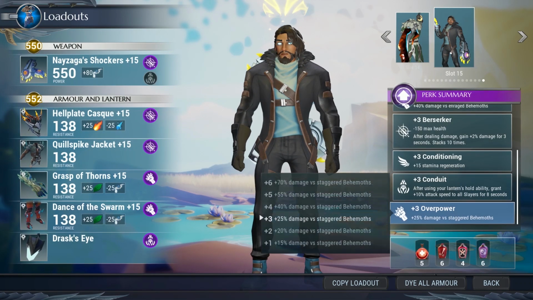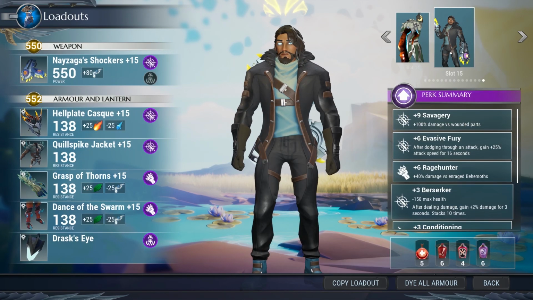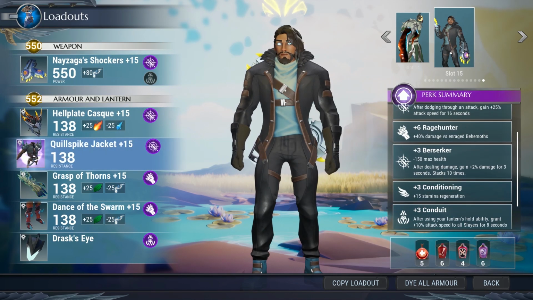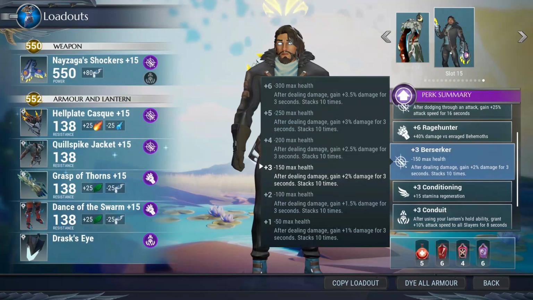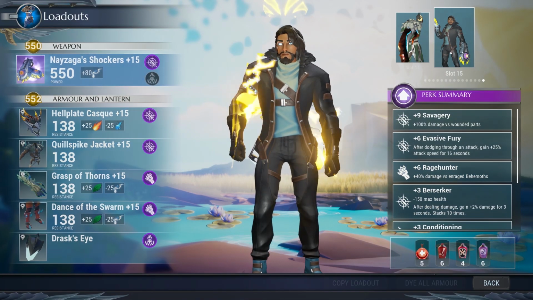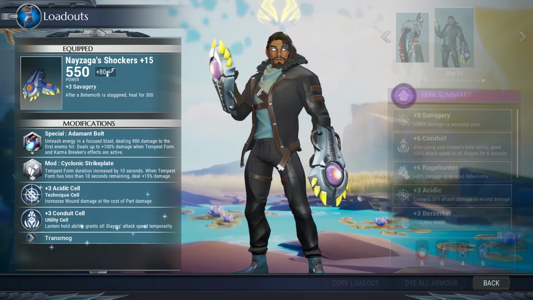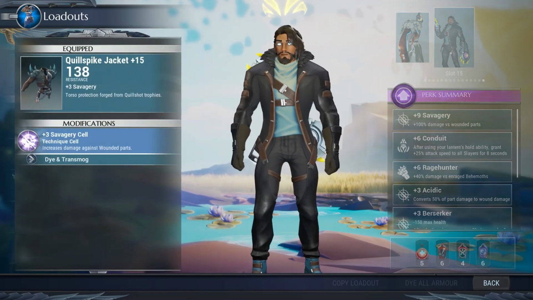In a previous video, I made a tier list, and I ranked the Nezaga Shockers pretty low. However, it does have a niche where wounding builds tend to lean a little bit more towards the Nezaga Shockers. Wound is really weak right now, but it's still required for mastery, and so that's particularly why we're using them in this situation.